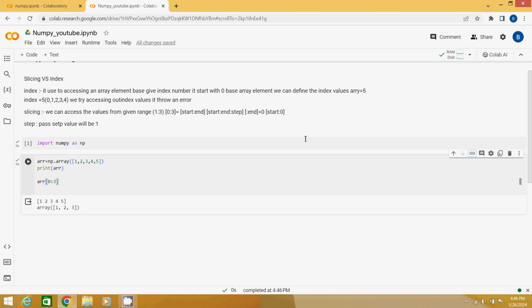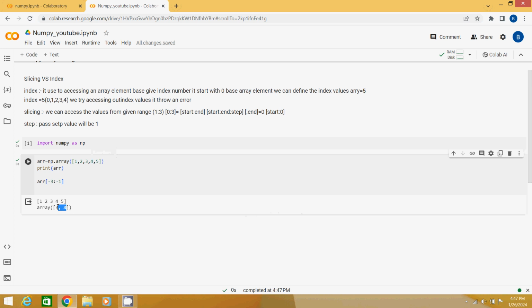0 is the start value and 3 is the end value. We can apply negative indexing also here. Let's consider, I will say -1 to -3, and we'll get the values in reverse order. -1 starts from the 4th, and -3 is the value 3.